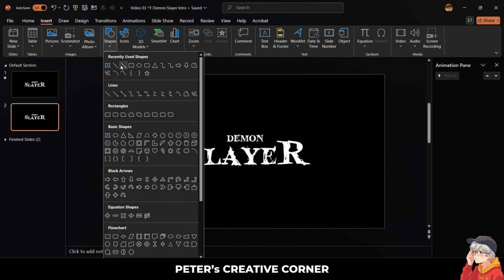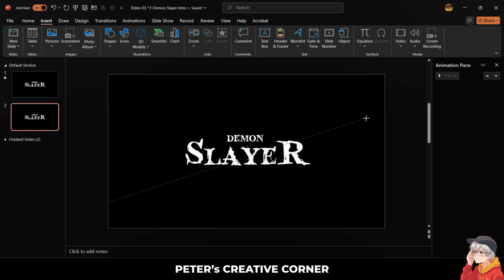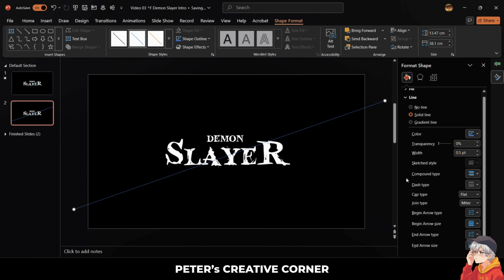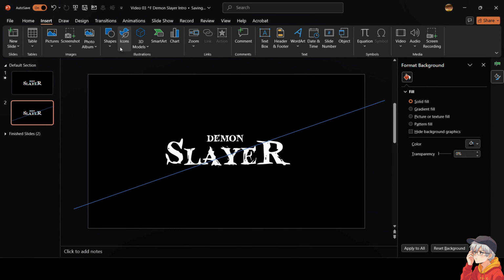Next, create a line shape. Position it in such a way that it acts as our guideline for three things. First, it shows us where we want our text to be sliced. Second, this will help you to create the line animation. Lastly, it helps us position our tiny red shape, which will slice our text.